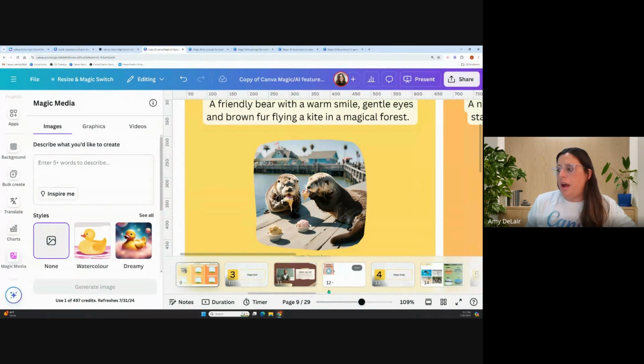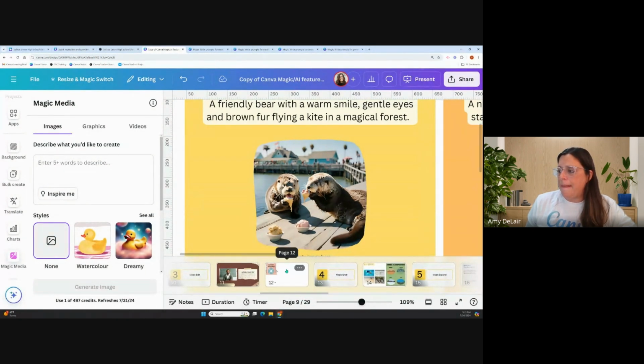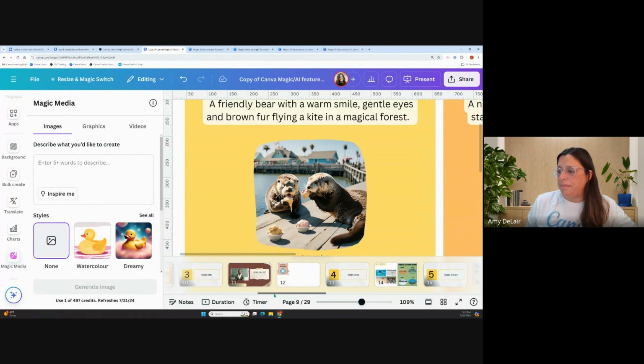All right, y'all, we're going to hop to the next little bit here. And again, it's kind of like a surprise each time. You'll just have to let me know if what I'm showing you, you can see. But we're going to go into some Magic Studio photo editing features using AI. So we're moving over on our exploration deck to Magic Edit.